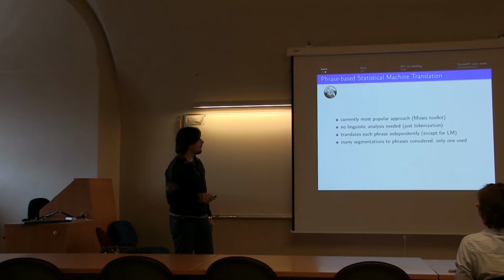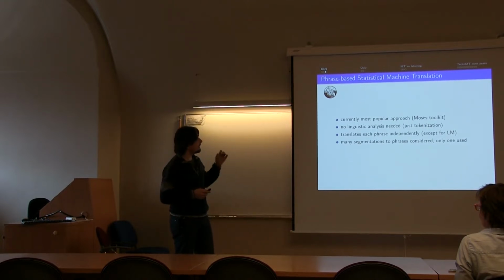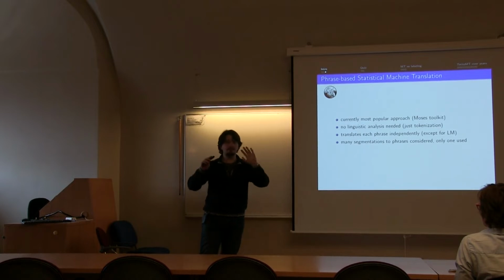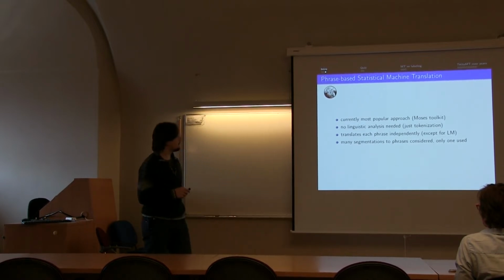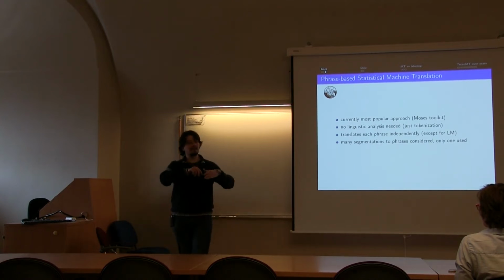on. In Moses, the source sentence is segmented into phrases, which can be 1 word, 2 words, but subsequent, so it's a linear structure. And each phrase is translated independently. There is a model which says the translation probability. There are about 5 kinds of probabilities or scores. But what I wanted to point out here is that those probabilities or those scores are not influenced by the surrounding of the phrase. So the phrase is translated independently of the sentence in which it appears.